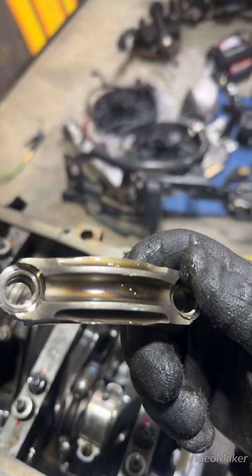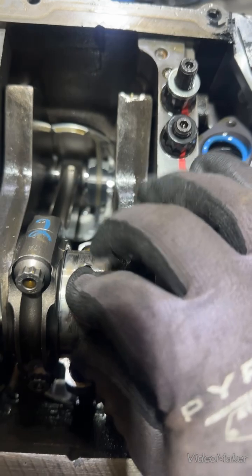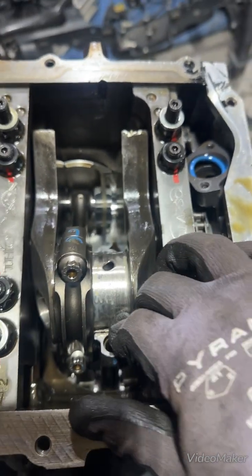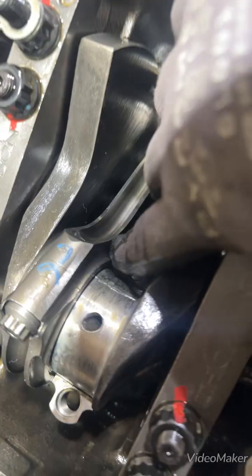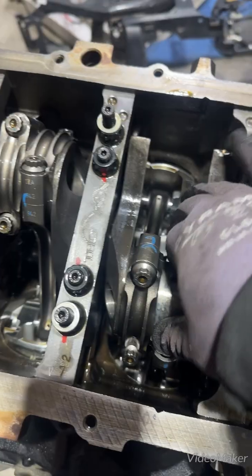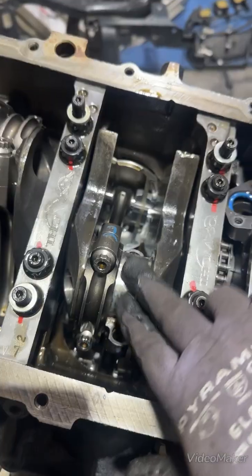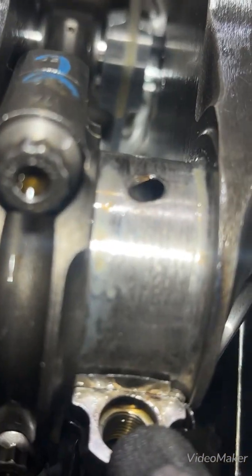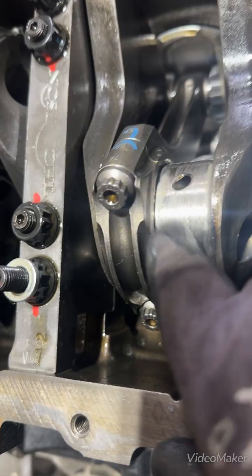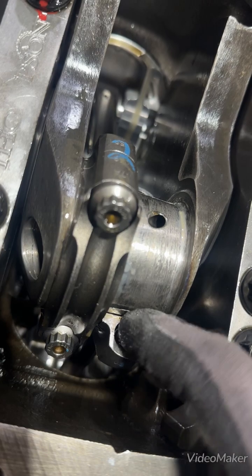You can see some heat there — it's the only cap with heat. This engine was rod knocking, by the way. So there should be a bearing in there, and this is on the crank. You can see where the bearing ends and picks back up over here, so there's a good bit of bearing material missing. It should have two halves that complete the entire circumference of the crank journal. The crank looks like it fared pretty good — marred up, but a machine shop could clean that up. As far as the bearing, it's gone.